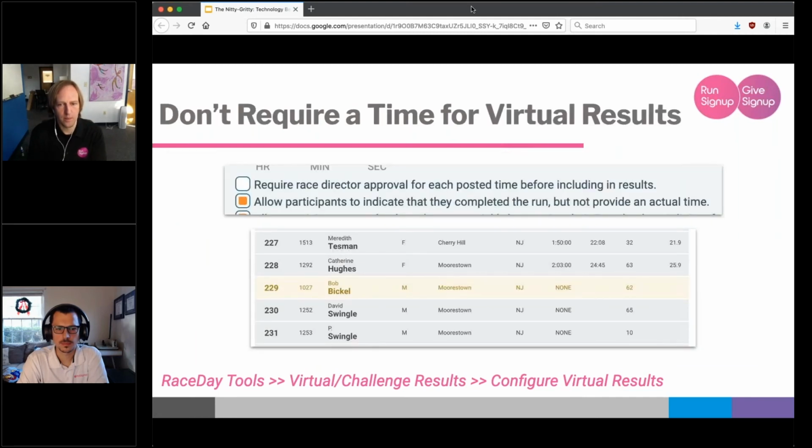And so here are some of those options, just highlighting that if you want to make things more inclusive for virtual athletes, there is the option to allow participants that they completed but didn't provide an actual time. They'll just be sorted at the bottom of the results. And you can see here how the last result stops at around the 2 hour mark. And then everybody else after there, it looks like Bob didn't have a very good race. So he just said that he didn't want to submit a time for it. But yeah, there's different customizable options that you want here.